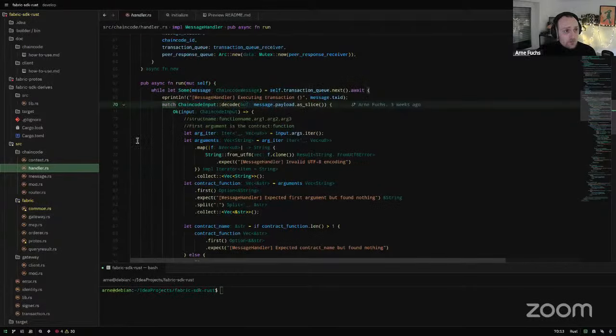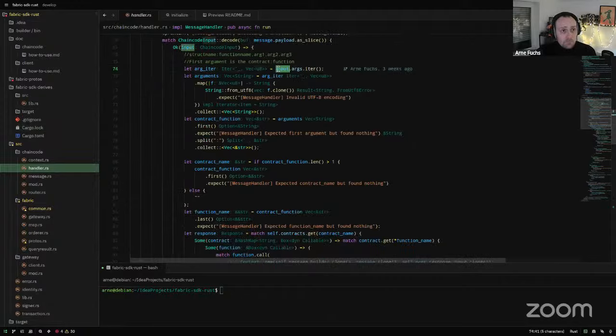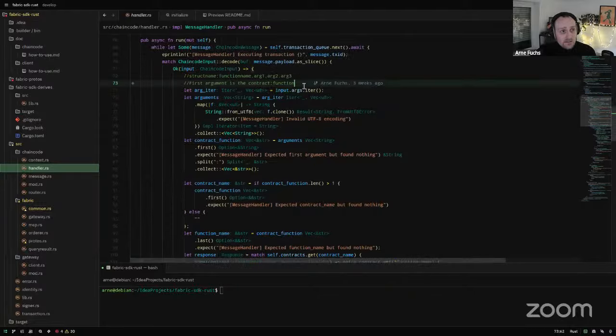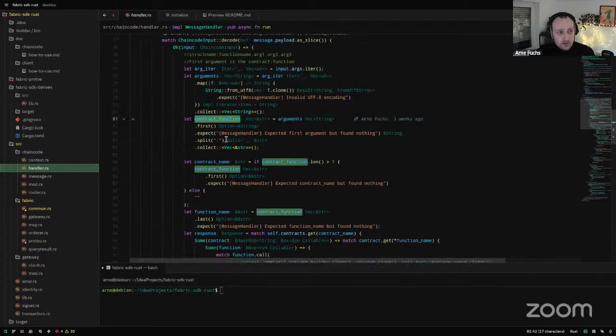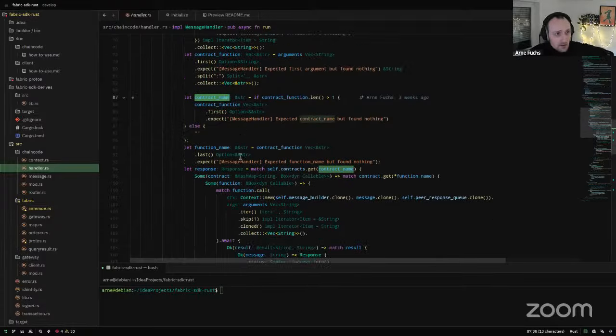So we see here, for example, the Chaincode input, where we get the inputs of the Chaincode message, split it into the arguments the callee provided, the contract function it called, as well as the contract name, if a contract name is provided.